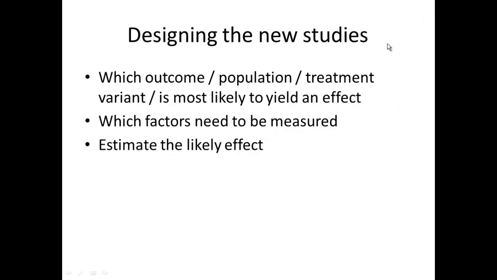You can use meta-analysis in designing new studies. If you go back to the literature and look at studies that were done in the area that you're thinking about, it's often possible to say, well, these 10 studies looked at this as the outcome. They looked at BPRS, and they tended to have very small results. But the ones that used CGI as the outcome had much larger results for the same kinds of interventions. Maybe CGI is a more powerful measure of the thing that we're trying to measure, and that's the thing that we should be using here. Or maybe these kinds of populations turn out to generate larger effects. So it's a good way of preparing for a new study.